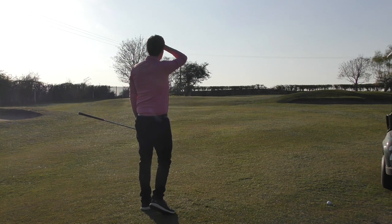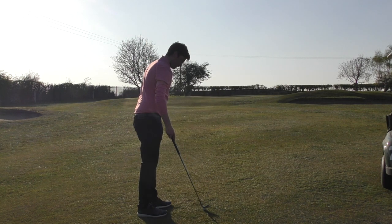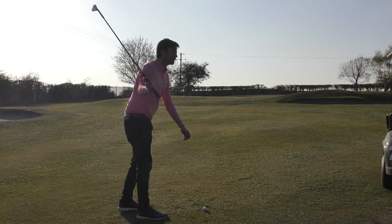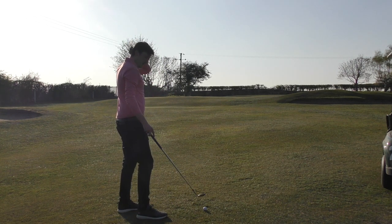I think when you go that high, you just take all ground out of it, don't you? It's knowing how hard to hit it, isn't it? I'm so aggressive through them, you know. Almost sometimes, when I have a flop shot, I think, if I open the face to this extent, how far is a full swing going to go? Do you know what I mean?